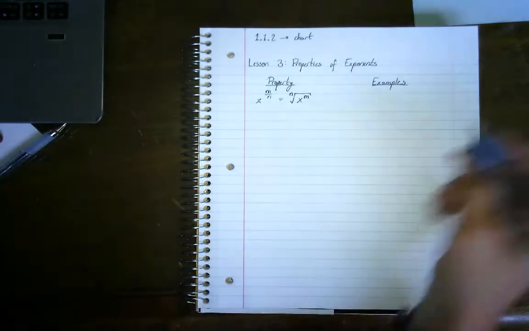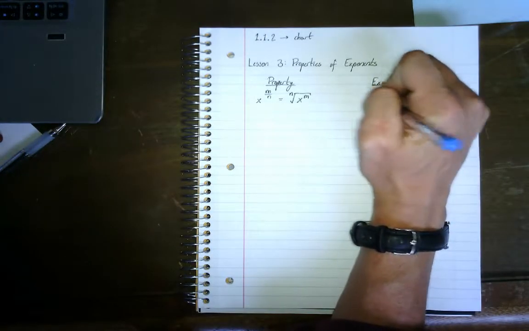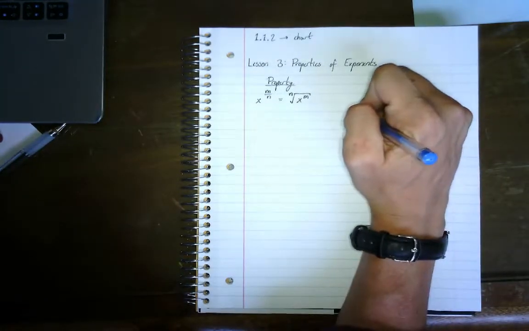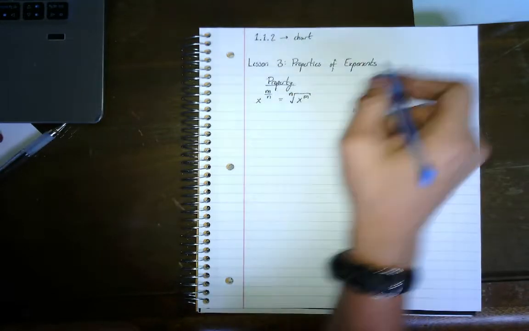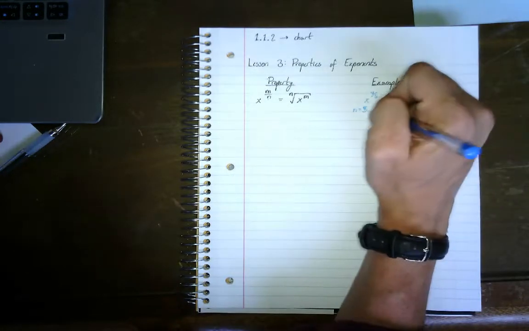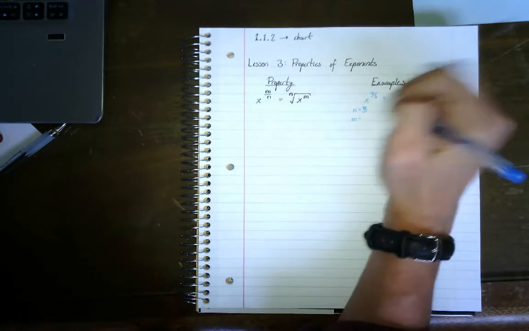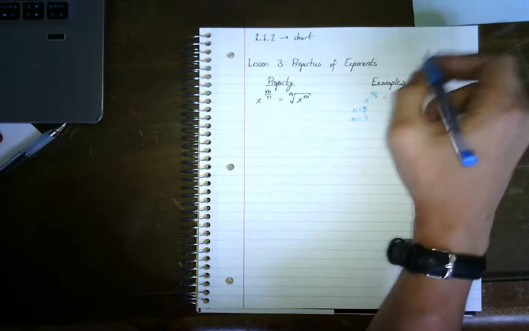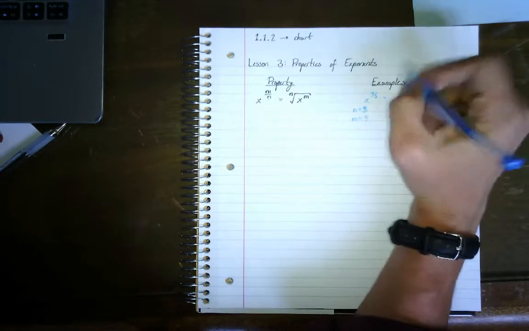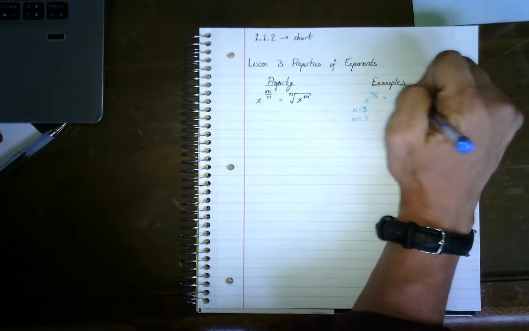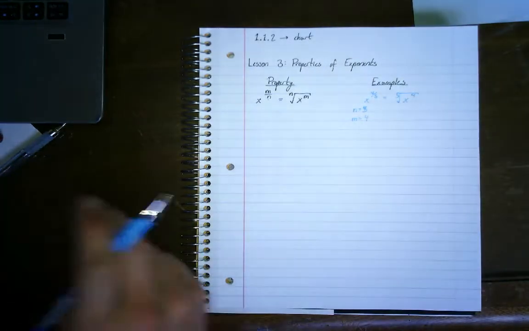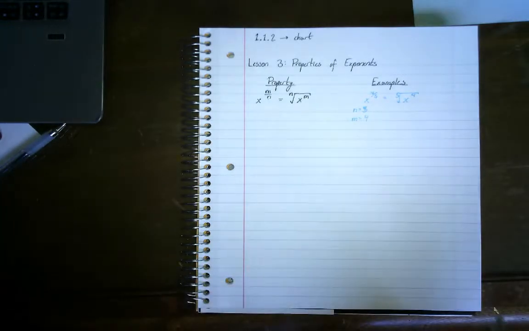So our first example is just looking at x to the 4/5 power, and we find here that n is equal to 5, the value on the bottom, and then m is equal to 4, the value on the top. So just rearranging it in this case, we have our radical symbol as well as our x. We know the m is going to be 4, the n is equal to 5, so it's the 5th root of x to the 4th. Easy peasy. Let's go to the next one.